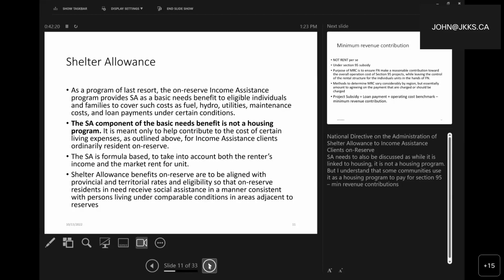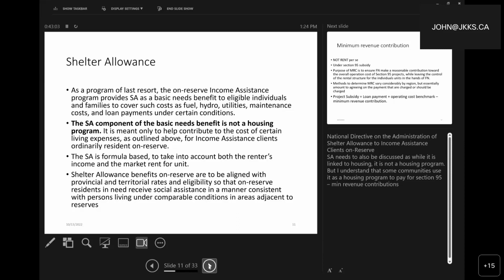And one of the areas of expertise I have is actually in shelter, in a very bizarre way. When you look at the regulations of shelter, which is dovetailed with the provincial regulations, you may have one mortgage payment covered, but by the second one, they're telling you to sell your house. So to offset shelter as mortgage payments, none of the provincial regulations allow for that. Maybe a community may offset that cost, but they're doing that out of their own pocket and outside of the shelter requirements. So SA is not a housing program.